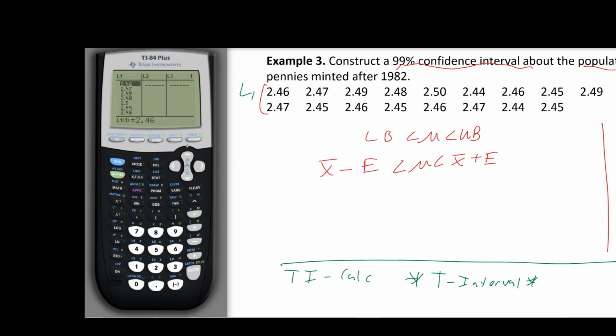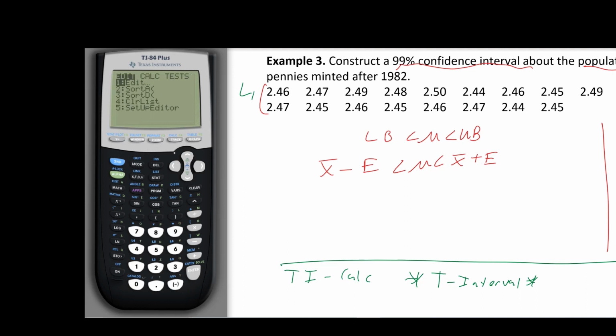Once you have your data in your list, I always suggest going over your data and making sure everything is correct. It's very easy to mispunch a number and think it registered, and it actually didn't. So go ahead and go through that and check. I've gone through my data and checked everything that's there. From here, I like to quit all the way out to the home screen, so you just go to 2nd, Quit.